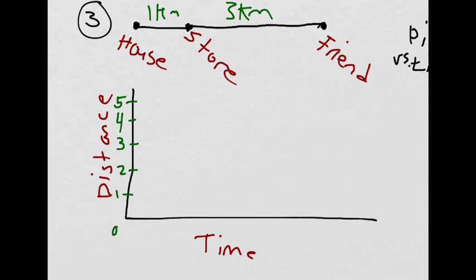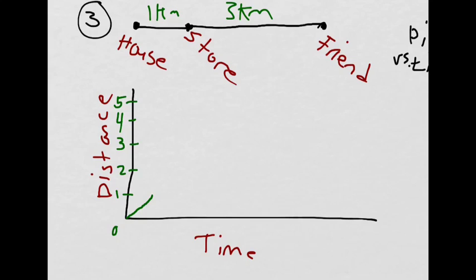So let's look at the first scenario. Josephine leaves her house and walks to the store. How do I show that on the graph? It starts going up. She's walking, so it's got to be slight, a very gradual incline. How high do I go? To 1 kilometer, because the store is 1 kilometer away. So a gradual increase until I get to 1 kilometer. That's her walking to the store. You don't know though, it might be in seconds' time.